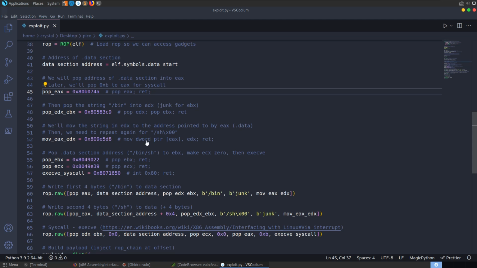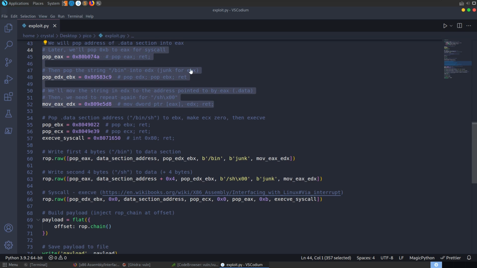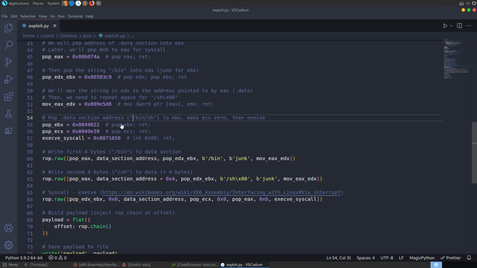And then we're going to repeat that again, because obviously this is 32-bit, we can only put 4 characters at a time in, because we've got 4-byte, 32-bit registers. So we'll need to repeat this twice to get our bin sh string fully into the .data section. And then once that's all in there, we want to zero out some of our registers to make sure they're not used as parameters.